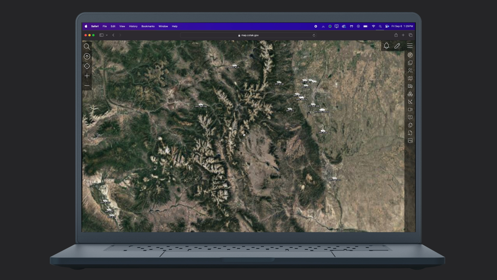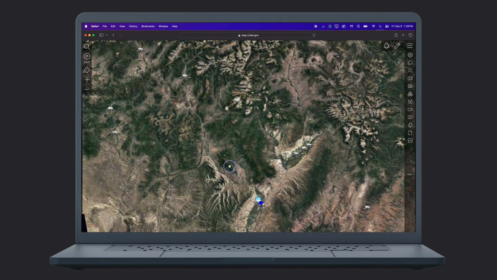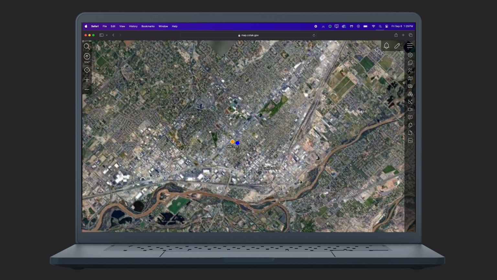To navigate the map, click and drag. To rotate the map, hold Ctrl, then click and drag left or right. While holding Ctrl, click and drag up or down to change the perspective on the map. Zoom in and out using the mouse wheel or the plus and minus buttons in the top corner.